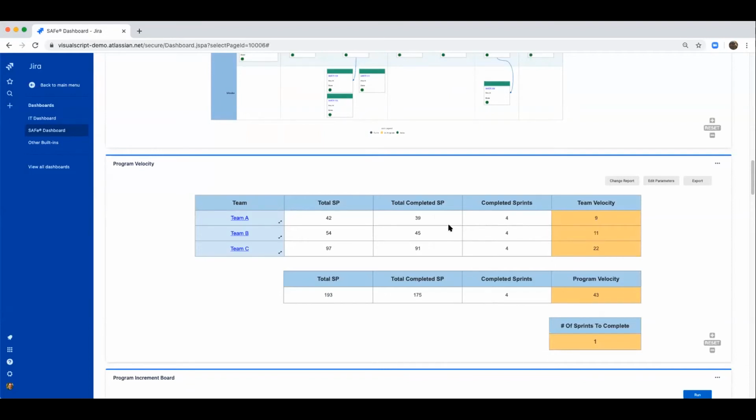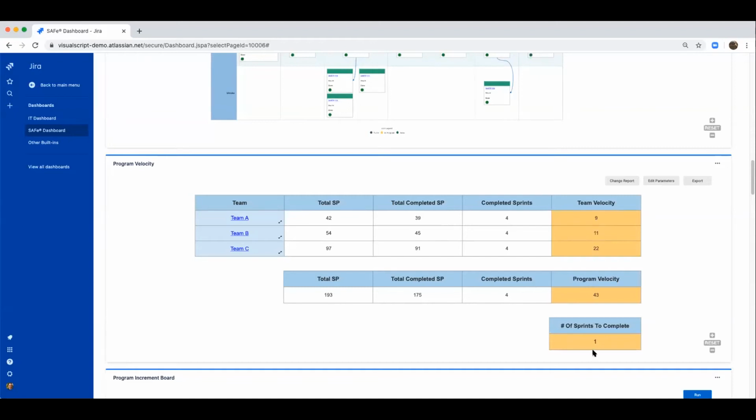Now, this is not meant to encourage competition anyway. This is meant for product management to take a look at this as they're doing their feature planning so that we understand when we get to PI planning, how much we can assign to each one of our teams, with the idea of getting better every time. So the second table is our agile release train table. So this is our total estimated story points overall for an iteration, total completed number of sprints, and then that program level velocity. So that velocity for the entire agile release train.